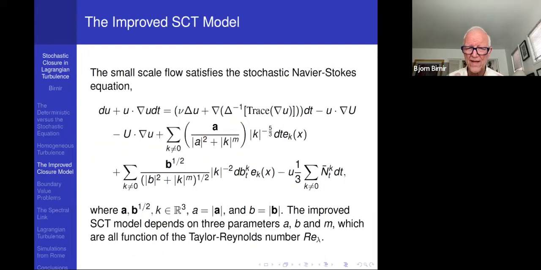So you can then go back and put this into the model. You can compute what these coefficients are. And it turns out that instead of having infinitely many coefficients, we now just have 4 parameters. We have 3 parameters in these equations, and there is one more in the structure function. They are these coefficients, and then the power of the Fourier variable. All of these 3 coefficients in the model of the noise are functions of the Reynolds number, and we know what these functions are from our comparison with the experiments. So now we have a much simplified model for the noise.